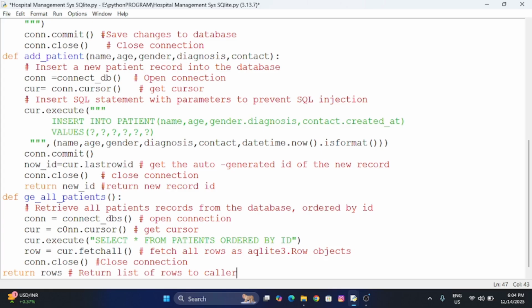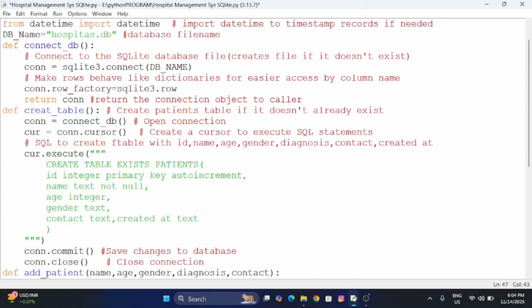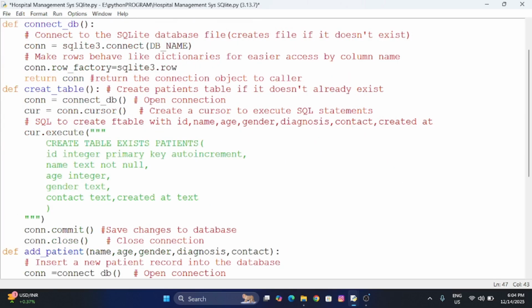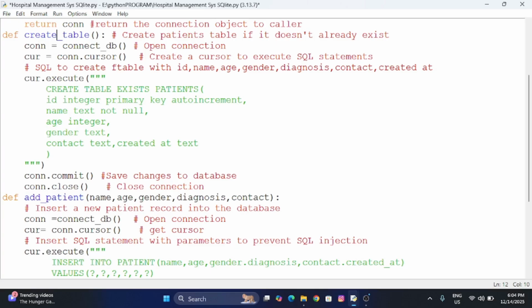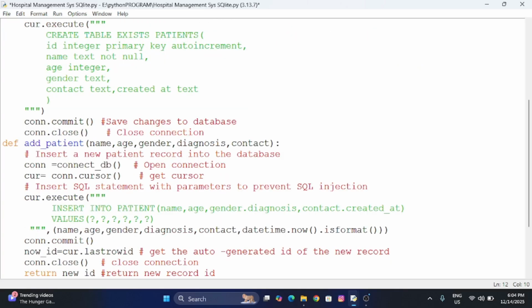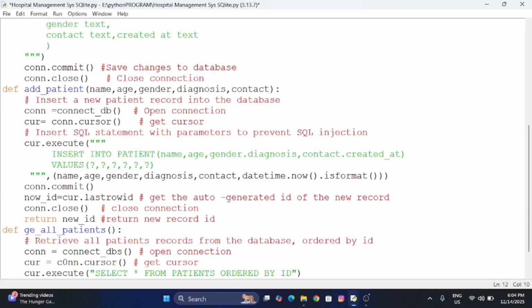So next, I have created the functions connect, create table, add patient, and get all patients.